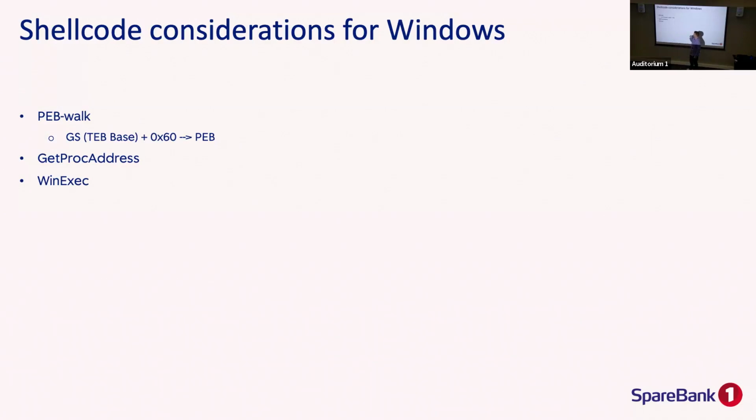Then from that module list, we want to find the appropriate DLL. We want to find GetProcAddress, which is a nifty little method in kernel32.dll. GetProcAddress allows us to find the memory address of any other method. You have to go through a little bit of hard work to get GetProcAddress, but once you have it, you can find anything else basically. Using GetProcAddress, I'm going to find WinExec, which is exactly what it sounds like: a Windows method that executes things. Keeping this short and sweet, we're just going to pop calc.exe like any true elite hacker does to show that they can run code.